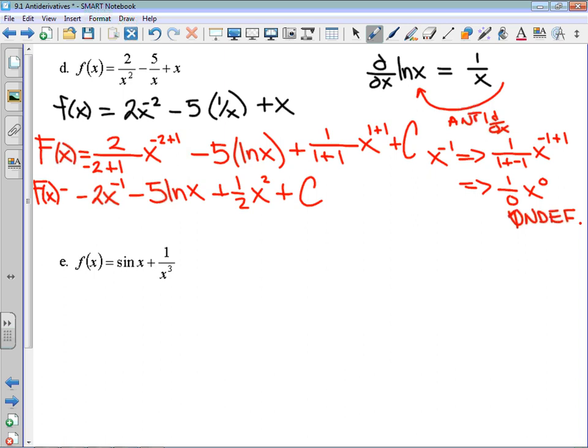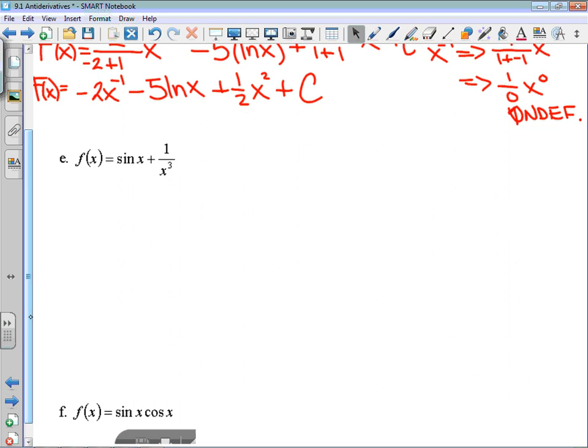But make sure you have your formula sheet or these notes in front of you so you can check against the different forms as we move forward. All right, two more here. The last one's a little bit tricky for sure. But for E, what I'm going to do is, again, rewrite one of those terms.